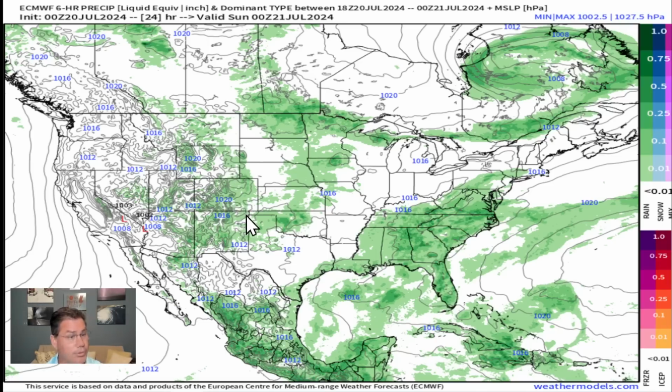It's just a marginal threat for those areas across eastern portions of Colorado, getting into New Mexico, and that would enter portions of the Texas Panhandle. And a good chunk of this activity across Mississippi, as well as into Alabama, getting into Georgia, as well as into the Carolinas, going into Florida and up the East Coast. This is not going to be severe. This is just some showers and thunderstorm activity kind of heating up in the heat of the afternoon.